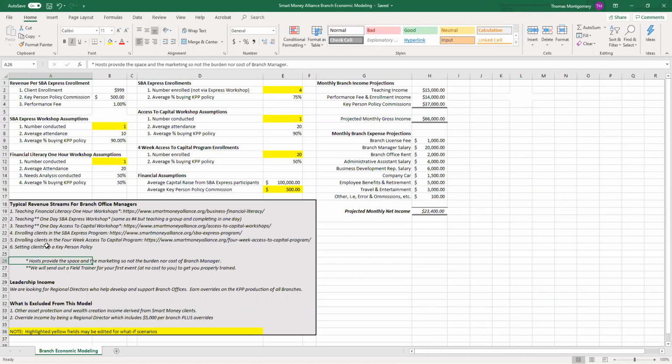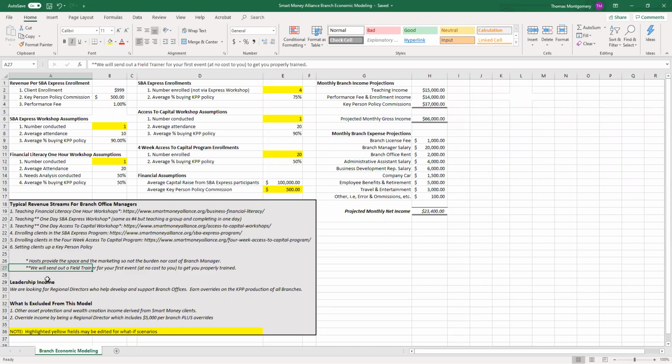So with that being said, the second note is there are 3 of us currently that are field trainers. We have a couple more that are in training that will expand our bandwidth. But frankly, once you've done 1 or 2 or 3 of these, you probably won't need a field trainer anymore. The point I'm trying to make right now is we will send a field trainer. Like I'm going to go do the event in Chicago with William this weekend. That is part of what we do in helping you be successful. It's part of the field training. It used to be all of our branch managers came to our office on a Friday, spent the day with us, and we trained kind of in a conference room. Now it's even better. We come to you and train you in the field.